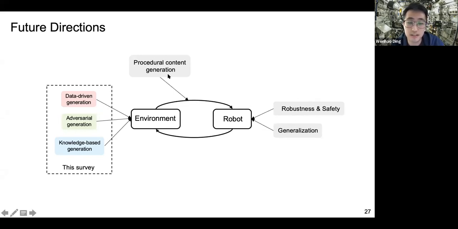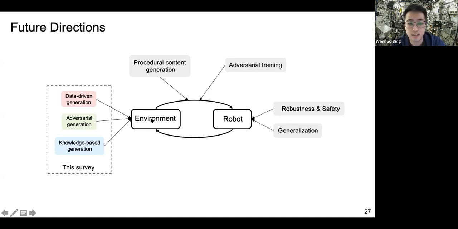The first one is called procedural content generation. During our generation of the scenarios, we can consider the feedback from the robot. So we can gradually generate something that can help the robot to learn. Here the robot could be an autonomous driving vehicle, or other robots like indoor robots. It can gradually learn from these things. We cannot directly give it a very risky scenario. It cannot solve it and we'll keep failing. That's not what we want. So we can gradually generate something risky and increase the risk level to help it learn this situation. That's one area. And another one is called adversary training.